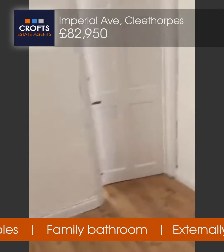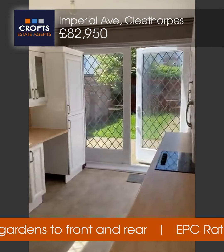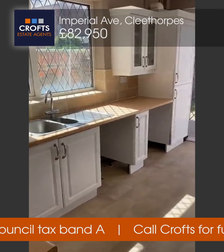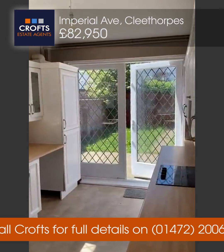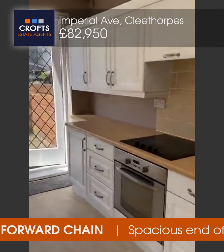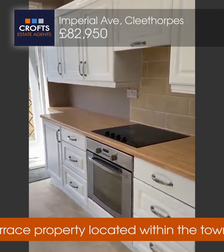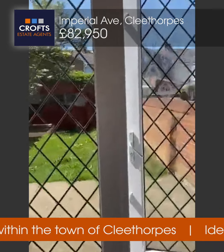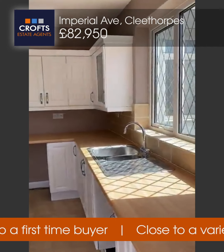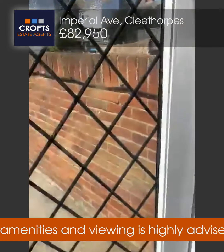As we go through to the kitchen at the back, it's quite a simple layout — you've got a white kitchen, wood effect roll-top worktops, one and a half sink drainer, space under the units for white goods, and two large leaded patio doors out into the rear garden. From a different angle, this is the electric hob and grill and oven. There's space for another white good there, a window to the side, and tile splash backs to where the sink is.